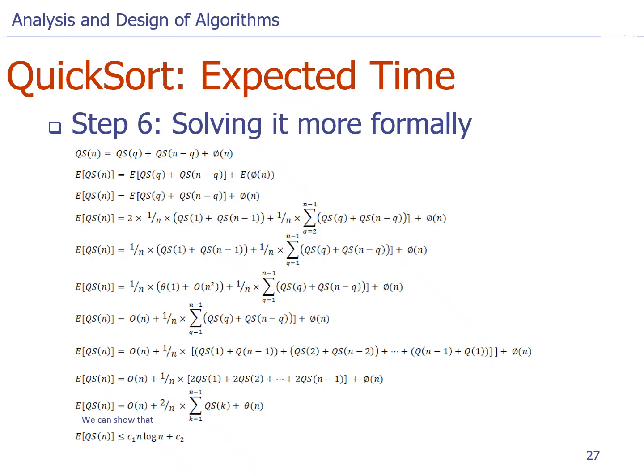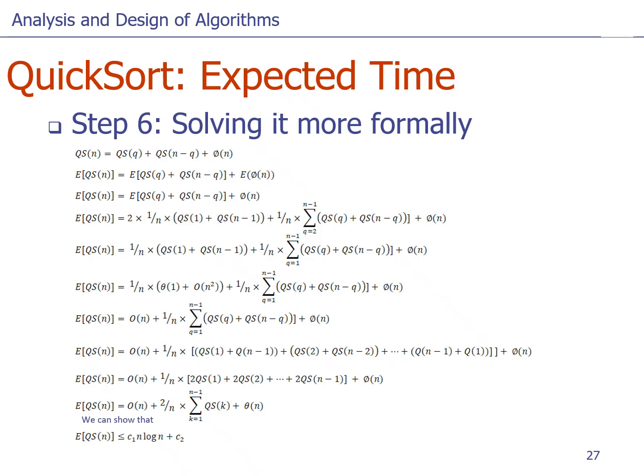It's a chance of doing that. What's the chance of doing that? It's 1 over n for getting that, okay? And I have 2 of them, that's why it's 2 multiplied by 1 over n. So that's the chance of getting the bad pivot. Plus, let's actually work out the chance of getting the good pivots. What's the chance of getting any good pivot? It's 1 over n. Okay? Now, but for each 1 over n, I have the rest.